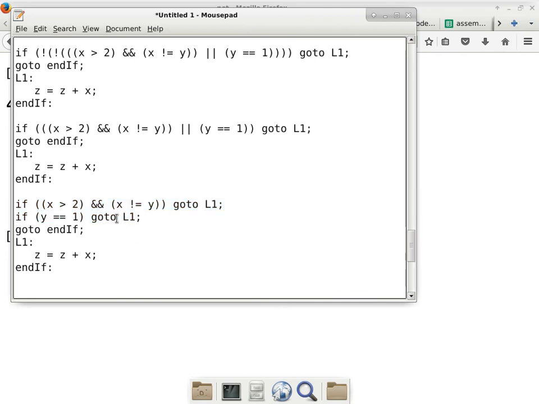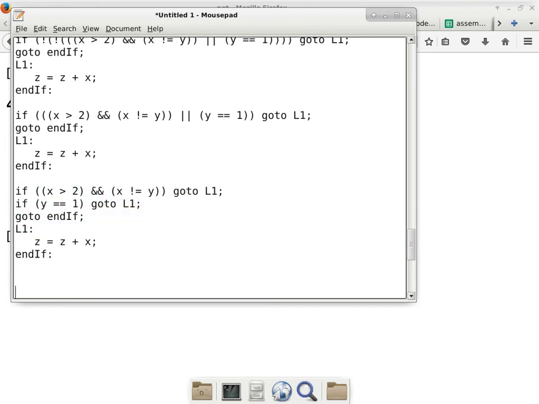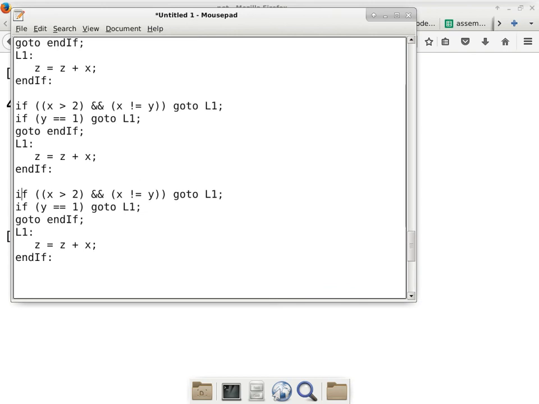This one is pretty much taken care of because it is already reduced to a single comparison. This one is not. This one has got a conjunction in it. So we need to take care of that conjunction. We'll copy and paste this code and say, now we need to take care of this conjunction. Do you remember the template to take care of a conjunction? It says something like this: if not the first condition, go to a branch around the label. So we'll need an L3 as a branch around label here.